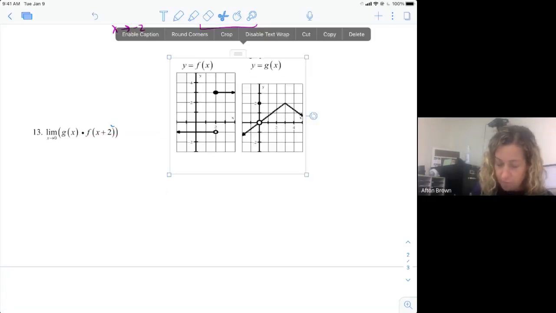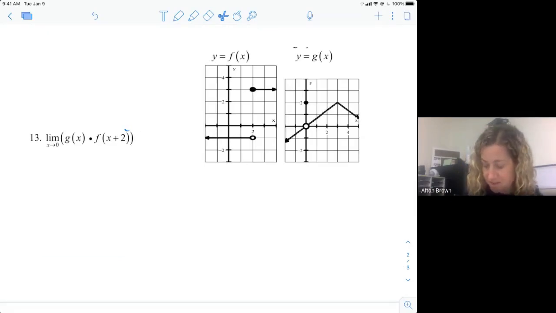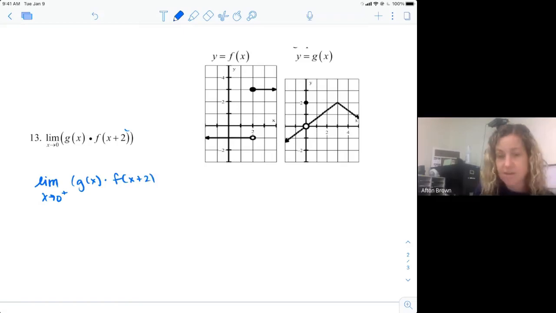Okay, so because it gets a little bit confusing when we plug in 0, we're going to get G at 0, which, do we take the point or do we take the limit? And if we plug in 0, we'd have F at 2, but F at 2 again is a little confusing. So I'm going to break this up into the limit from the right and the limit from the left. The only way this would exist is if I take the limit as x approaches 0 from the positive side of this function, and then I'd have to compare this to the negative side. So I'm going to think about them individually.